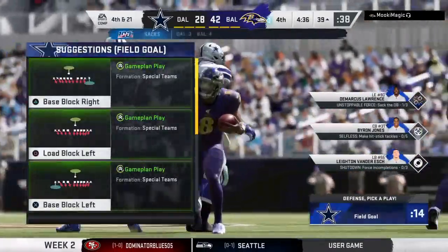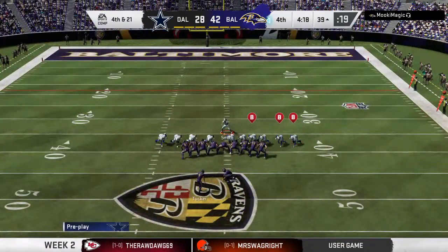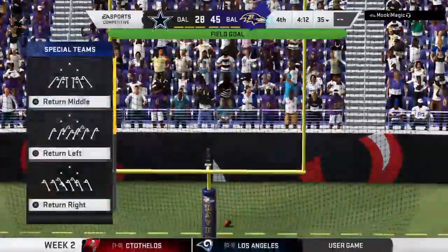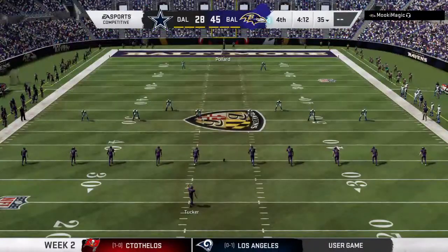Well, they went with a nickel. They throw in an extra defensive back. Coverage was very good. Yeah, it was exactly as you would expect. A passing down, you bring in the nickel package. Just as you described, the coverage was excellent and allowed one of their linemen to end up getting to the quarterback. So with that, you figure this game's pretty much out of reach at this point.